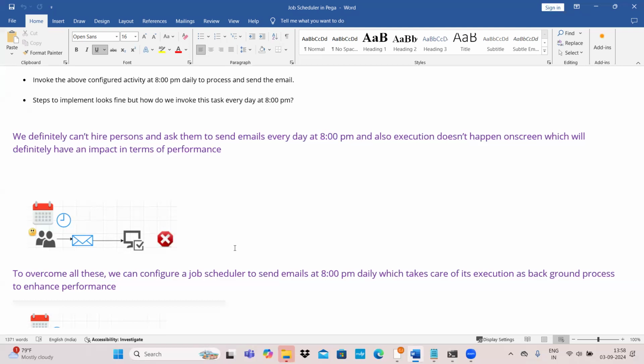I'm saying it is a human error. Sometimes some people might fall sick. Users might fall sick, I mean, like the admin user might fall sick. He'll not be able to send the list of the cases which got created. He'll not be able to send it every day at 9 p.m. He might have forgotten, he might have gotten sick. For so and so reasons he's not able to send the list of the cases which got created to the CEO of the company. So here we lost the business with the company, and they'll try to give that Pega application maintenance business to some other team, who can easily send the notification.